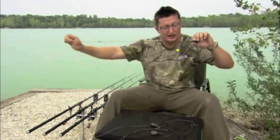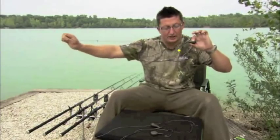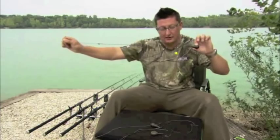They come with a size 8 ring swivel on them. I've replaced that with a size 11 for my chod rig just because it's a bit neater. And if you're going to cast a long way, that's the one we recommend. Having the lead on the end of the line, just like the sea angler's fish, helicopter style like that, is going to cast further than any other.